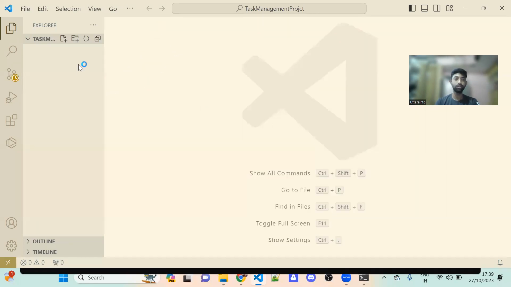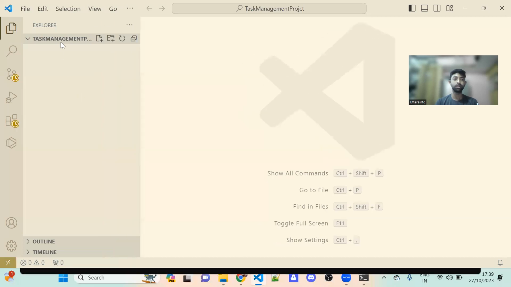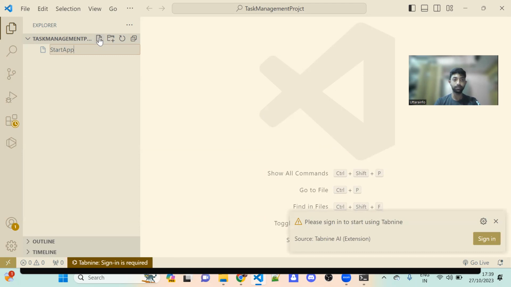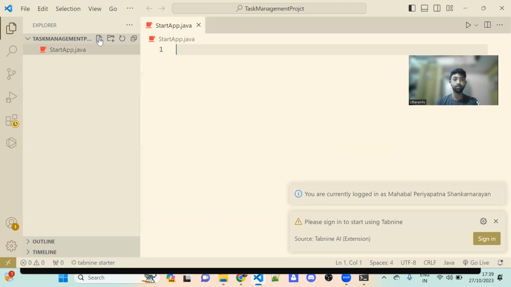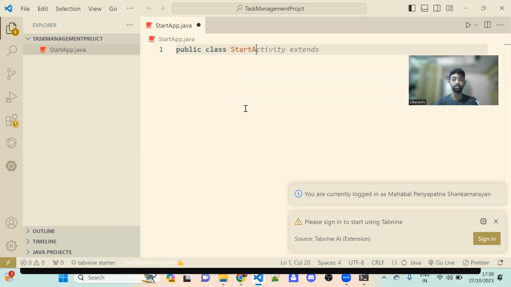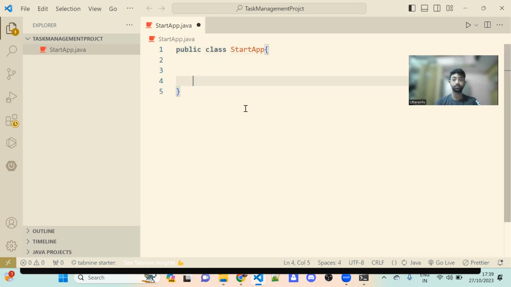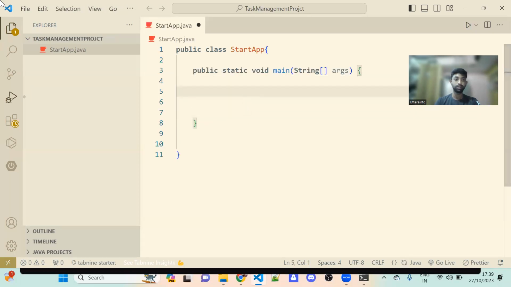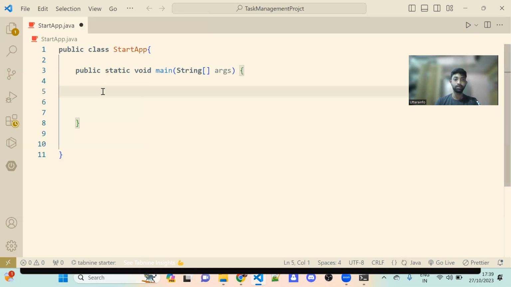Then you create StartApp.java, then public class StartApp, and you create the main method. Then inside this main method, you will create a menu.